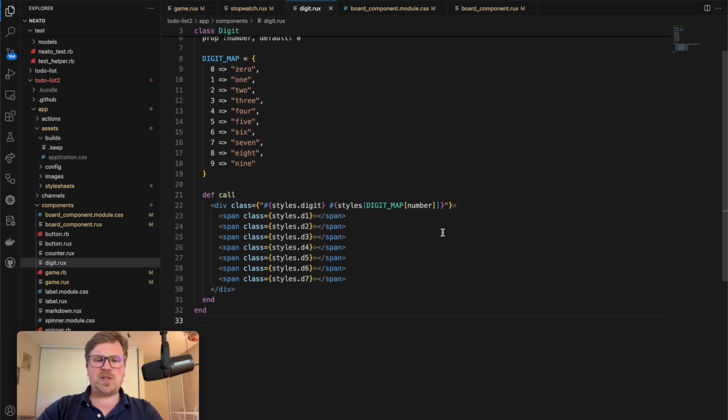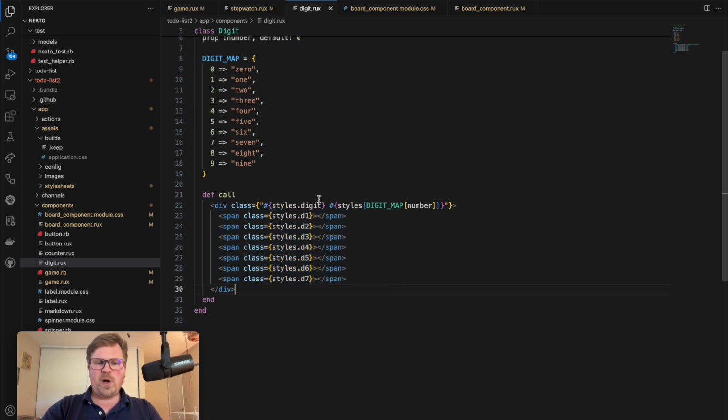So in this case, it's not super obvious or necessary to talk about how the digit component works. I actually copied this from a CodePen that defines this really nice looking digit using just HTML elements and CSS. So no SVG or anything like that. And the way that the CSS works is each of these parts, so I think there's, what are these, 1, 2, 3, 4, 5, 6, yeah, 7 of these, and each of these makes up a little part of the digit. It's supposed to look like one of those digital readouts, like you might see on an old microwave, for example.